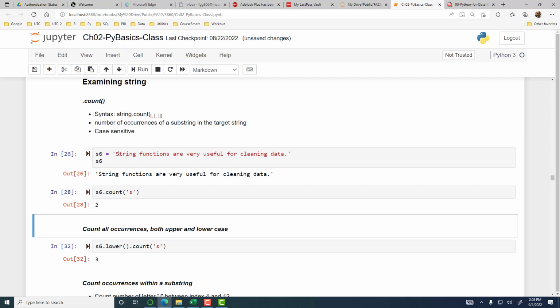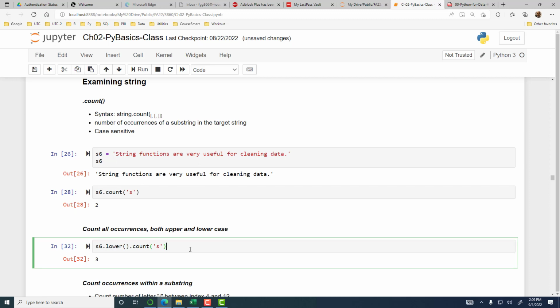Now if you want to count how many s's there are irrespective of the case, then you first convert. You take the variable, convert it all to lowercase, and then you count lowercase s, because all the letters will be in lowercase. Now if you count all lowercase s's, then you get 3.